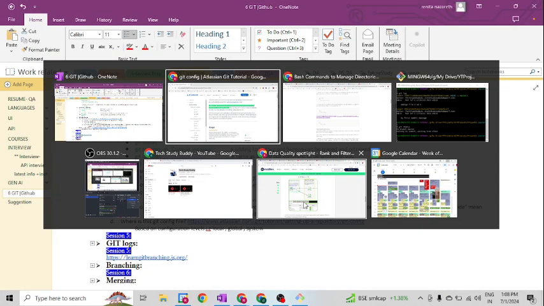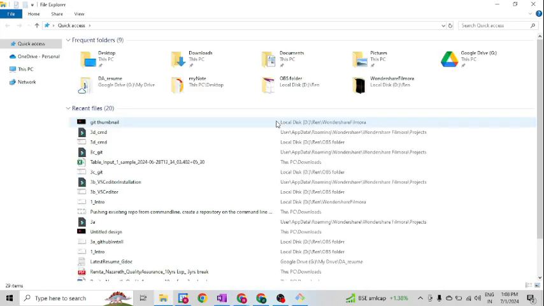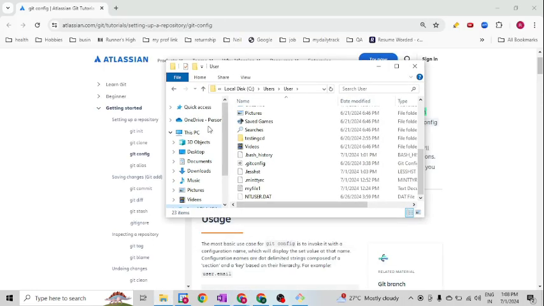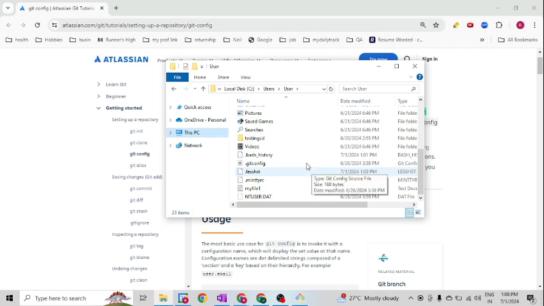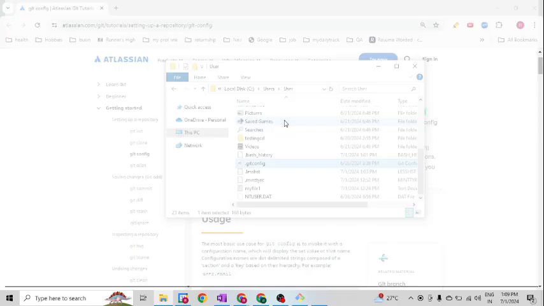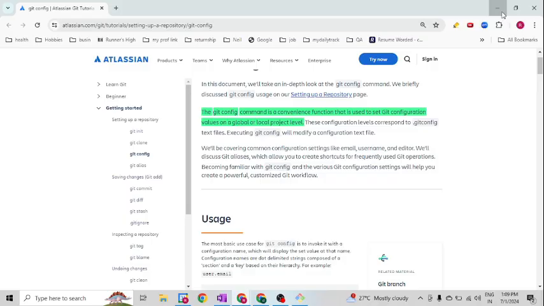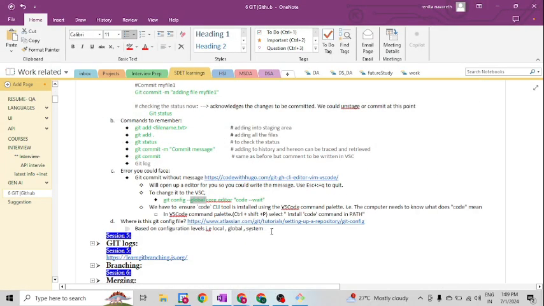Let's just open that particular folder. So in my user path, I did find the git config. So let me open this on my VSC, and you will see these are what we had set, right? Okay, we are done with that.